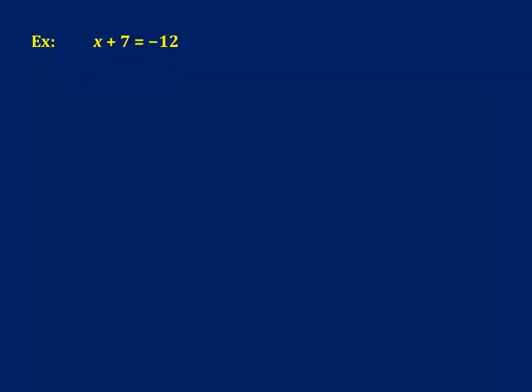In this equation, we're trying to solve a basic one-step equation where x is being added by a number. So we're going to solve by subtracting. Anytime you're solving an equation, your objective is always to isolate x, so you're trying to figure out how to get x by itself. In this case, I want to cancel out a 7. It's being added, so the easiest thing to do is to subtract. The golden rule of equations is that whatever you do to one side, you have to do to the other side of the equal sign.